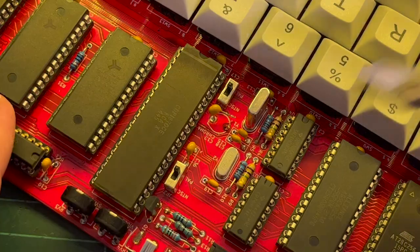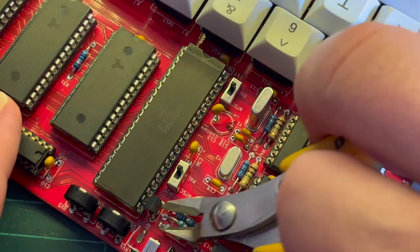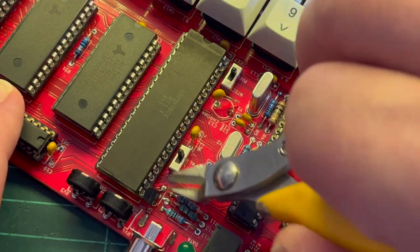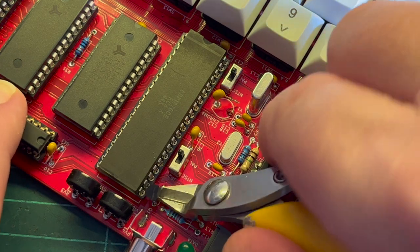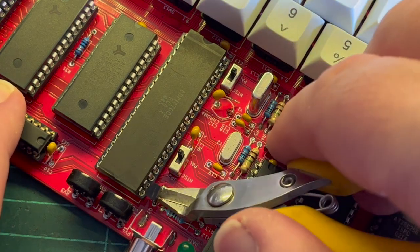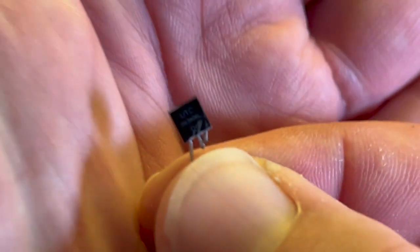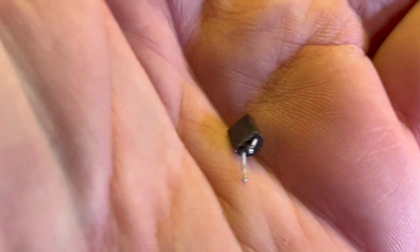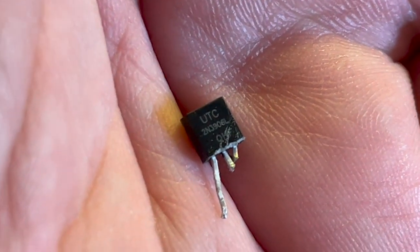Finish this off camera, I think. So I'm not gonna try and reuse this. Come on, come on. There we go. Okay. See it. Really see it. 2N3906.